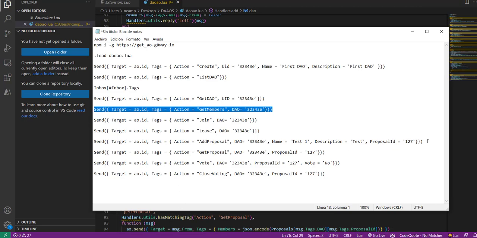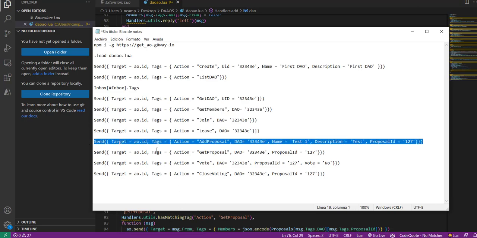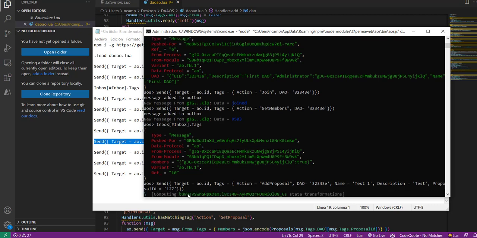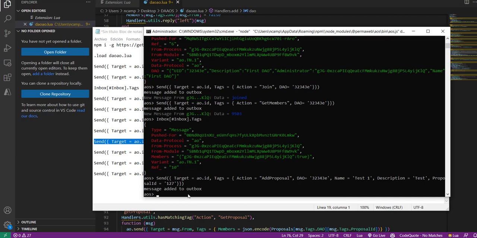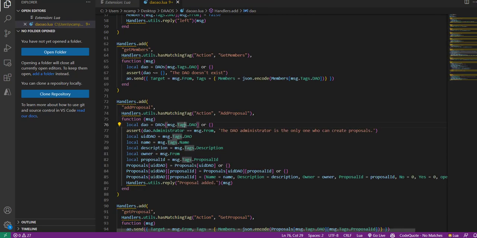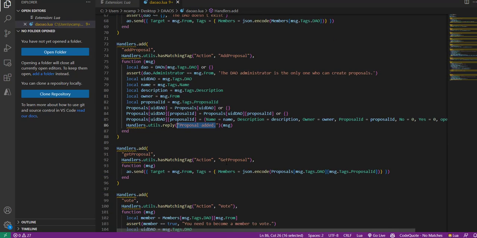Now I'm going to create a new proposal here with the action add proposal, the DAO unique ID, a new unique name, a description, and a proposal ID, a unique ID for this specific proposal. It is created and perfect. We receive the proposal added message.